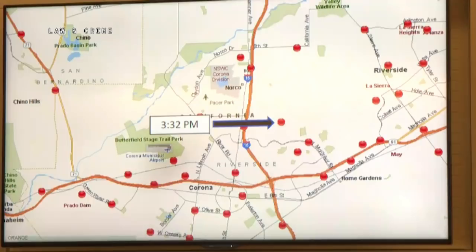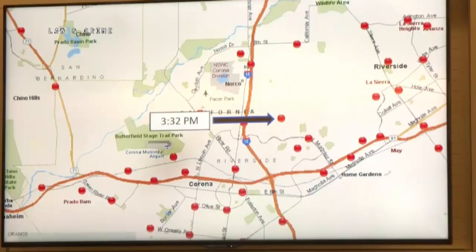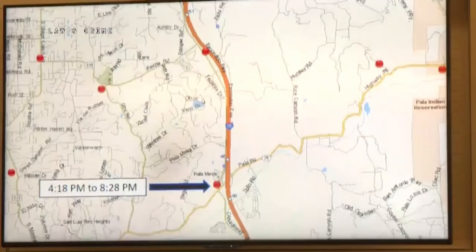Yes, sir. Okay. For 528, what do you have for us? These are a series of calls between 4:18 and 8:28 p.m. on the 4th, and those all connect to the cell tower that's adjacent to 76 and Interstate 15, which is the same area that I indicated on the first slide, which was item 521.